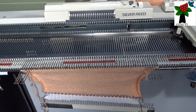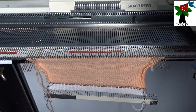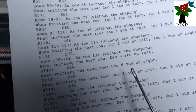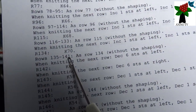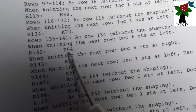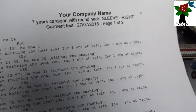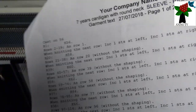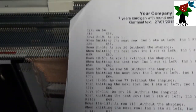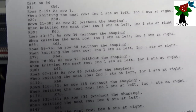So I'm going to knit, and then I'll just knit two rows, then I'll turn off the camera. But before I turn it off, let me tell you when I'll put the camera on. I'll put it on when we finish knitting row 141, so that we can do the decrease on the left, start doing the shaping for the sleeve. Although I have a previous video on how to knit a sleeve, I still want to do it in this video so that you know that we can start and finish a knitwear on our knitting machine. I want to show how to knit this cardigan. That's my promise, and I want to fulfill that.